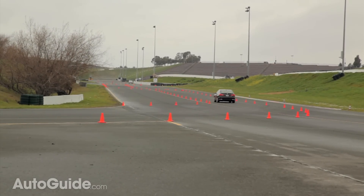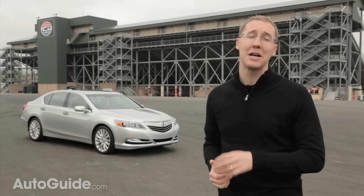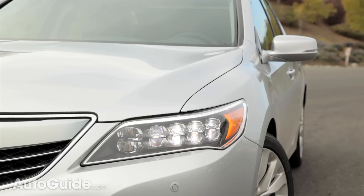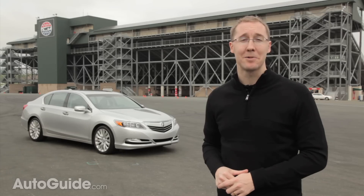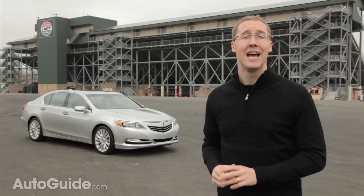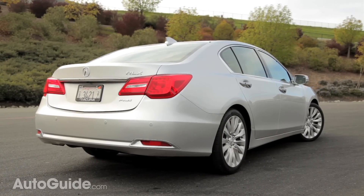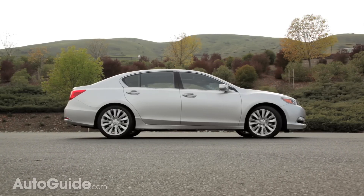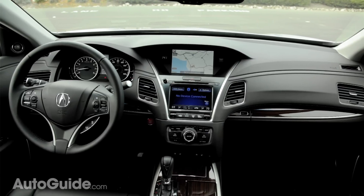I am quite impressed with this car, but I'll admit it's not really going to draw customers into Acura dealerships. Sure, it has those beautiful jewel-eye headlights right up on the front, but overall the style just isn't very captivating. The same could easily be said of the BMW 5 Series, but that's a BMW and people will buy it just because of the badge — Acura does not have that luxury. It does look more modern than the old car and a good bit larger, although surprisingly it's not any longer overall. It is about two inches wider, however, adding more interior room.